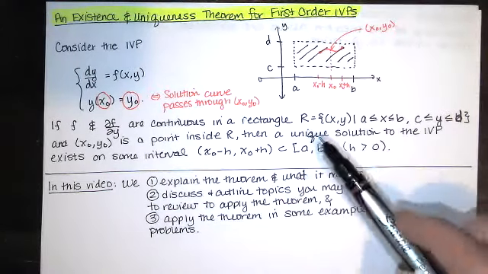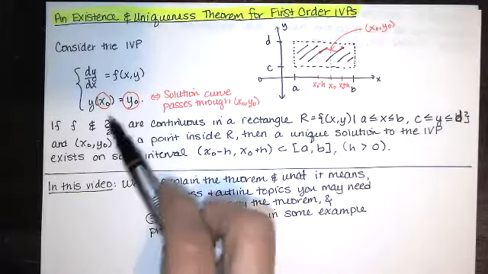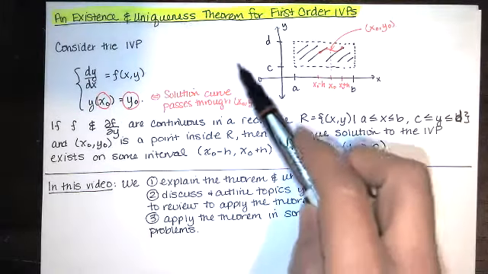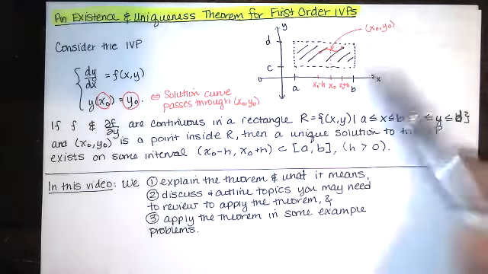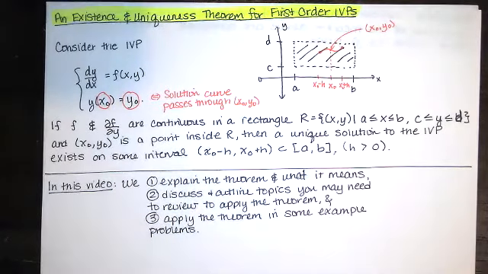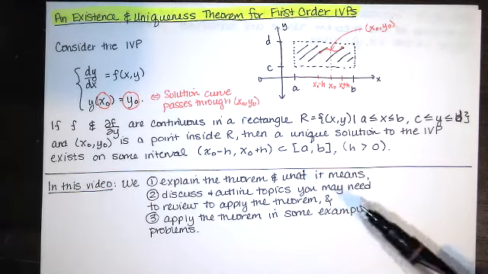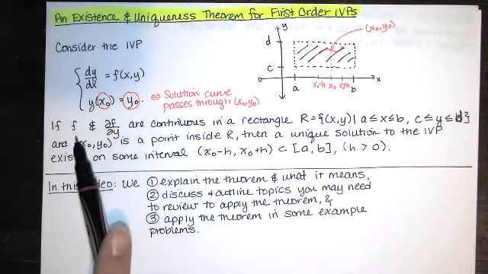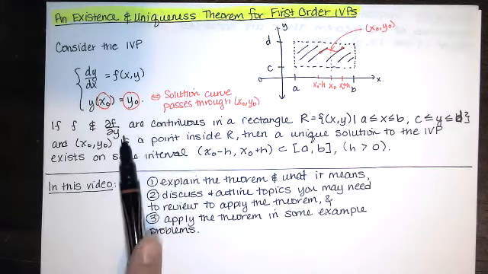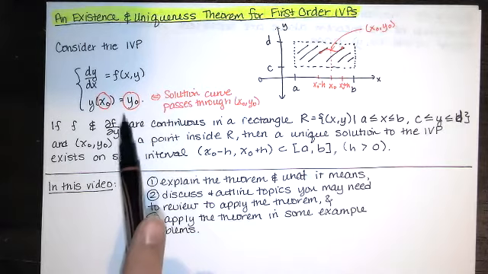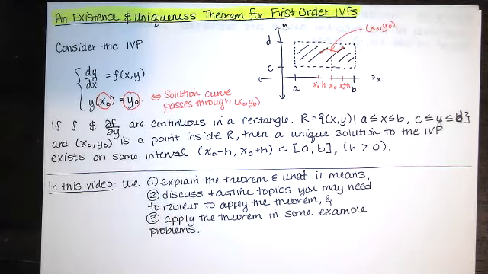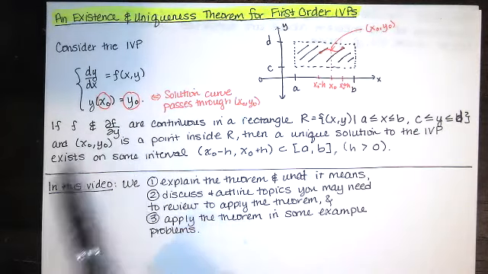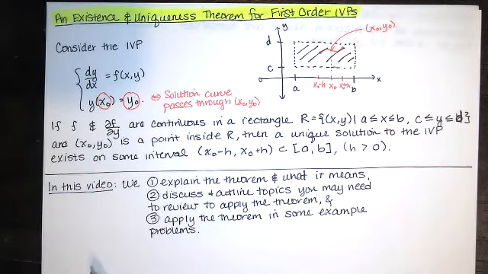What regions, or if x naught, y naught was in, what space in the xy plane, or what region in the xy plane would the IVP, the whole thing, have a unique solution. So yeah, we have to check that these two functions are continuous. So we need to remember something about continuity of functions of two variables. You'll also have to remember how to take a partial derivative of a function of two variables. It's actually pretty simple. I'll show you how to do that in just a moment.